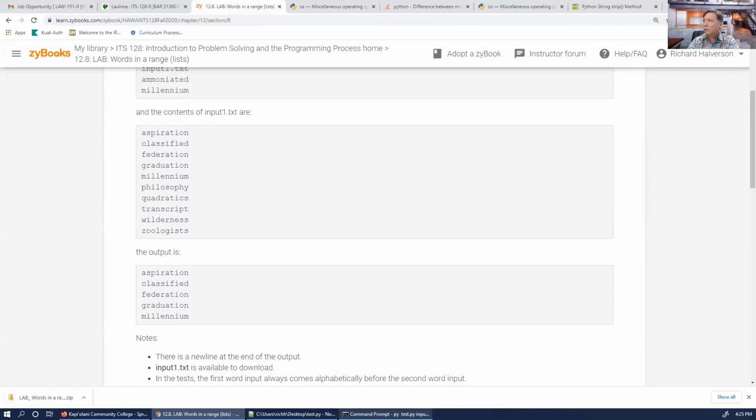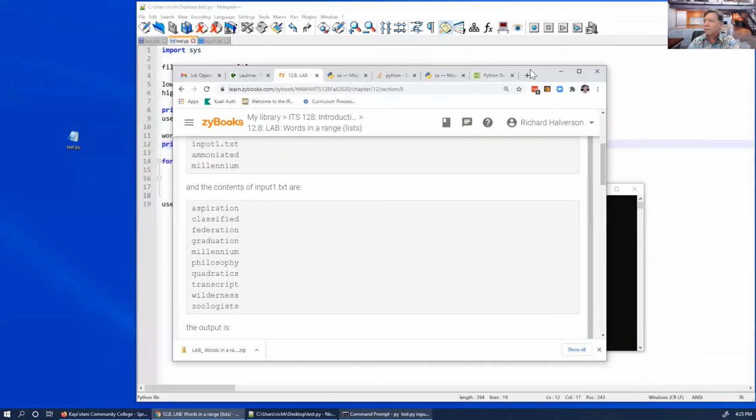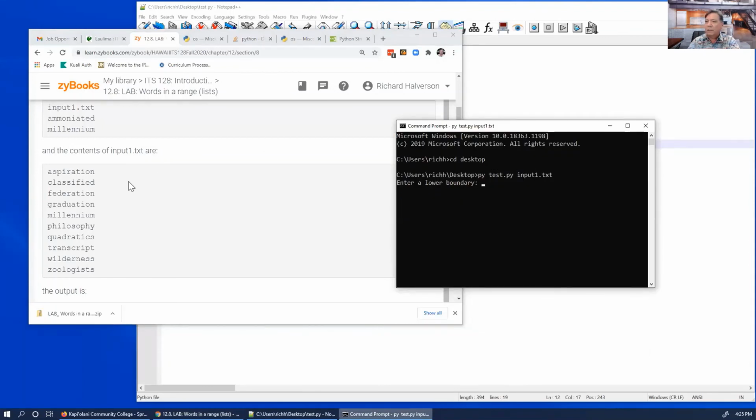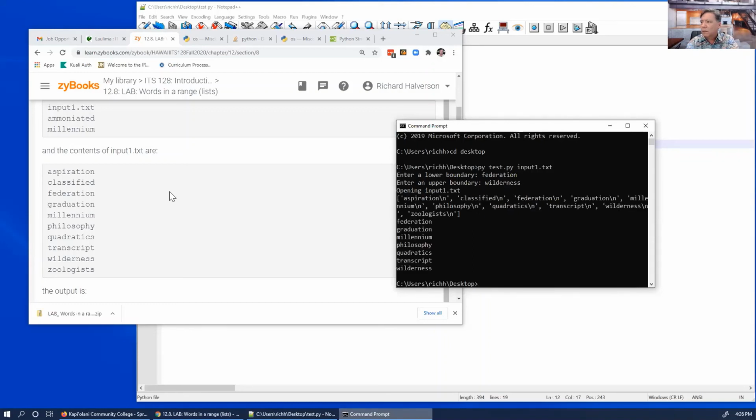That's what the list looks like. I think I'm going to enter Federation as the lower boundary, and the upper boundary I'm going to list Wilderness. Wilderness. Oh, okay, look, right.